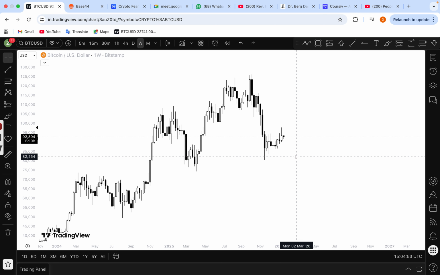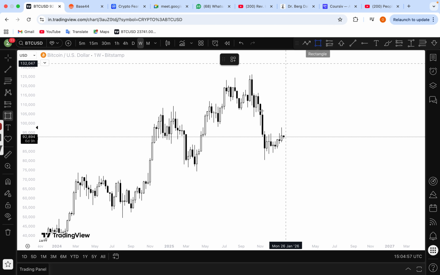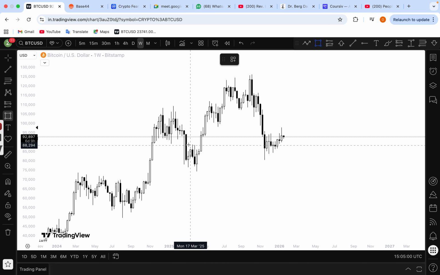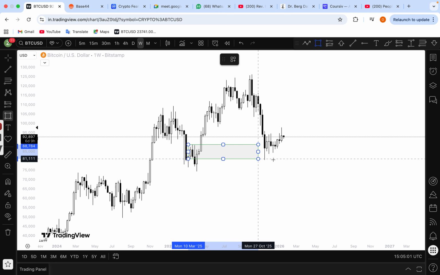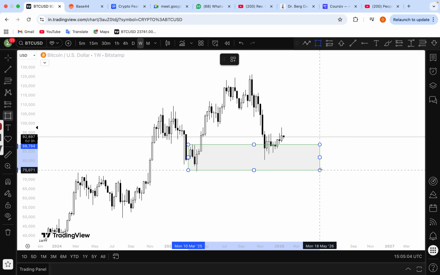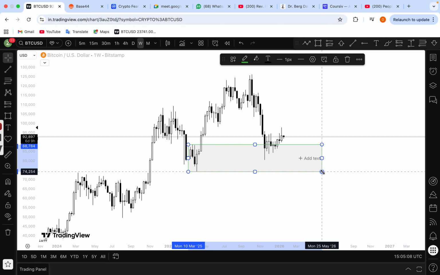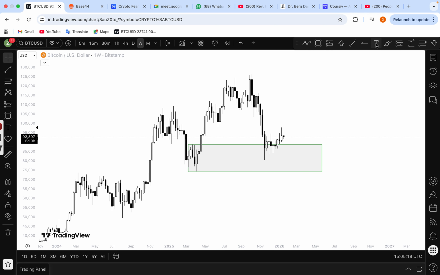Okay, so now let's take a quick look at what Bitcoin is currently presenting to us at the moment. Very quick. We can see that from this level here, we have this level of strong buy coming up at around the 88 to 74k level, because we saw that consolidation here before we saw that strong move to the upside. Now we can see that price is currently revisiting that area here.